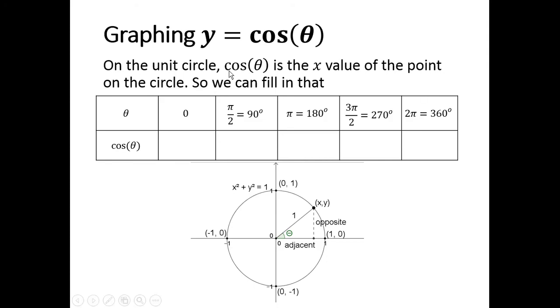So on the unit circle, cosine of theta, okay, so that's this angle, cosine is adjacent. So this side, this length here, is my x. So cosine is the x value. Now, I'll notice that when theta is equal to 0, the x value is as big as possible. So the x value starts at 1. And then as I go around the circle, my x value decreases to 0, continues decreasing to -1. That's its minimum, so then it has to start increasing again to 0 and increasing again to +1, and that's just going to keep repeating.